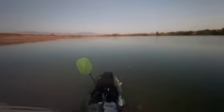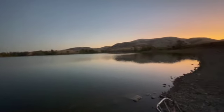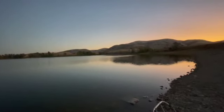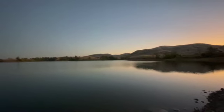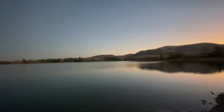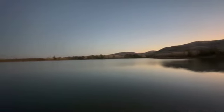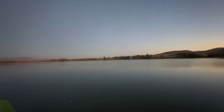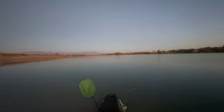Okay, today's plan of attack. Let's see where we're heading. From the ramp, I think I'm gonna head down the shoreline here, the east side. I've had some really good luck with some bass down on that east shore. They've shut the water off coming down from Johnson, so the trout have kind of moved away from the inlet. And then I'm going to come across the flat over to what I like to call the wall, and then I'm just going to fish this area.